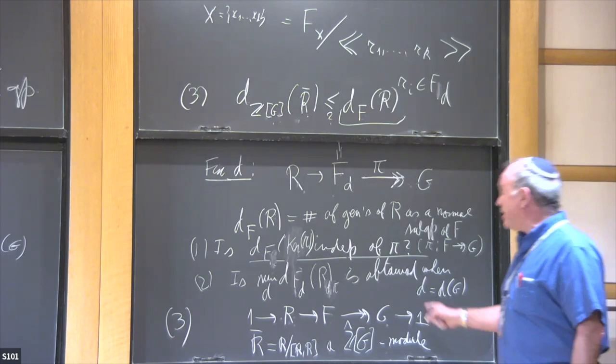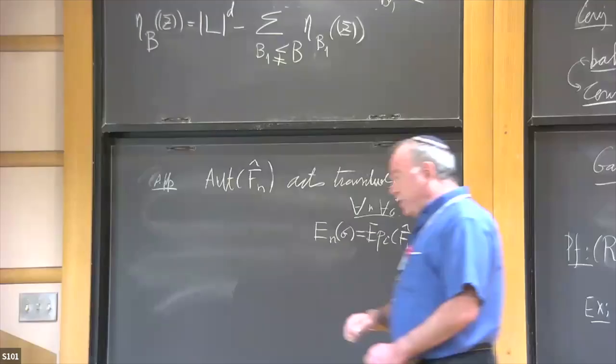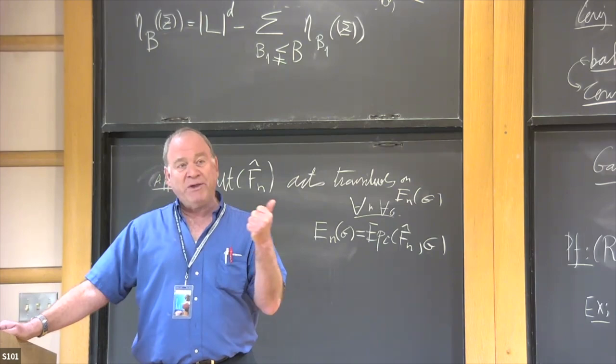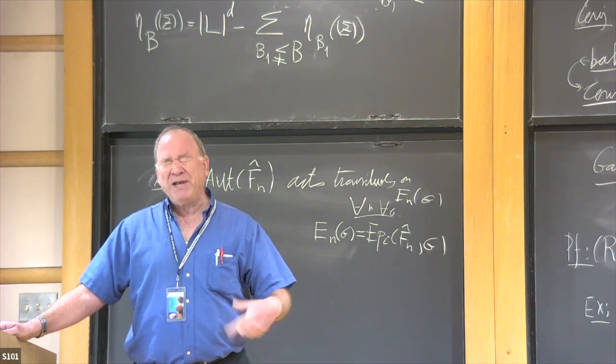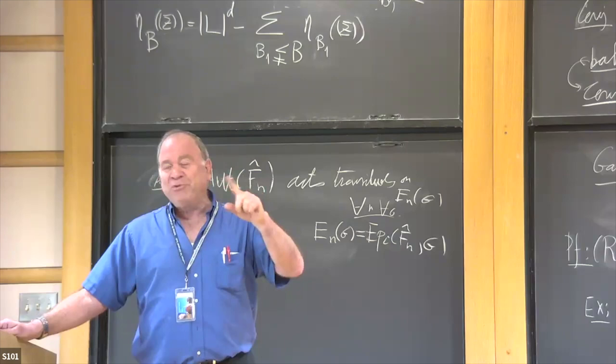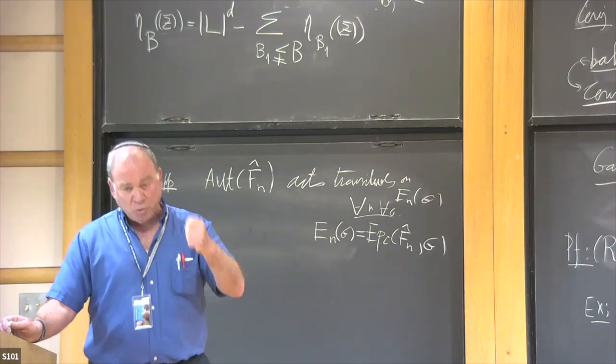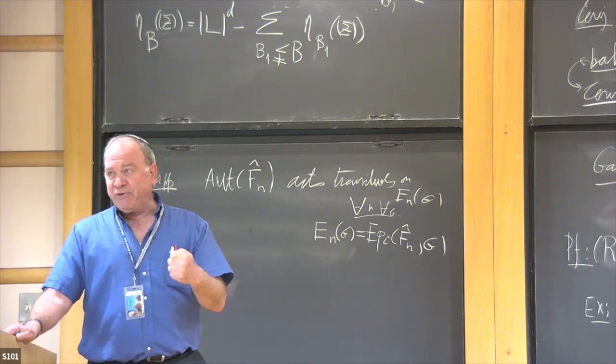Now, this is another result of mine, that there is an equality between the number of generators of the profinite completion, the number of relations in the profinite category, and the number of generators of the relation module in the discrete category. Now, this gives a new form to the classical problem. The classical problem, the gap generation problem, was the question whether for a finite group, the number of relations for the group and the relation modules are the same. And now you can think about it in a different way.